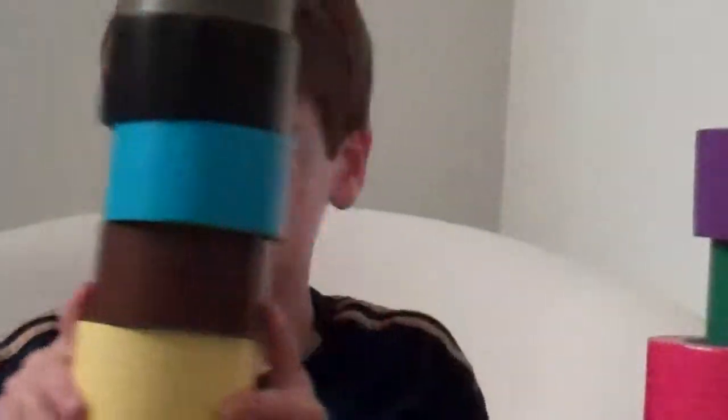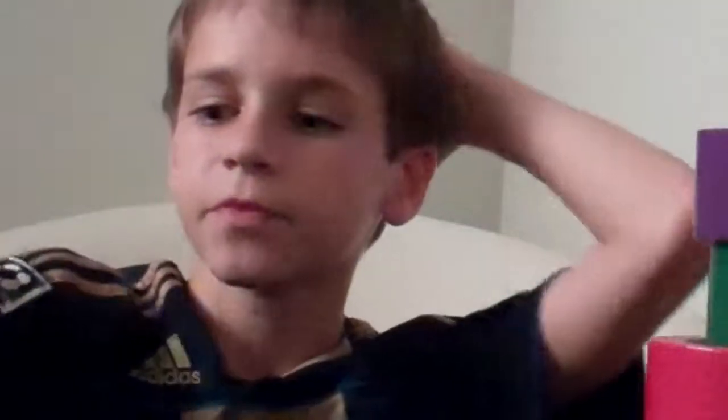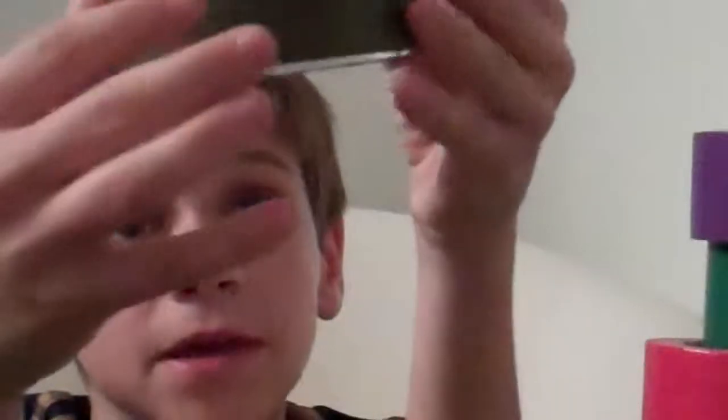I'm going to go with clear first. This is not Duck brand, it is Scotch brand clear tape. I love it — it's amazing. I've never made a clear wallet or a cat. Then I have OD green. I have a lot to say about this color — I am the only person on YouTube with this color. I'm not telling you where to get it, but you can buy a wallet made from it and take it apart and use the tape. It's military green.